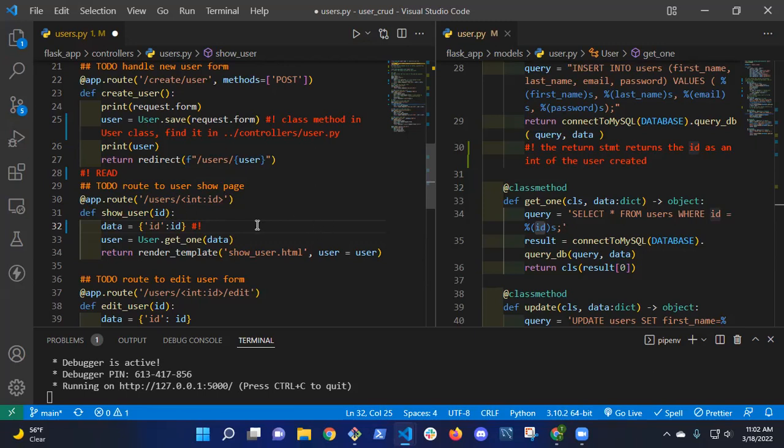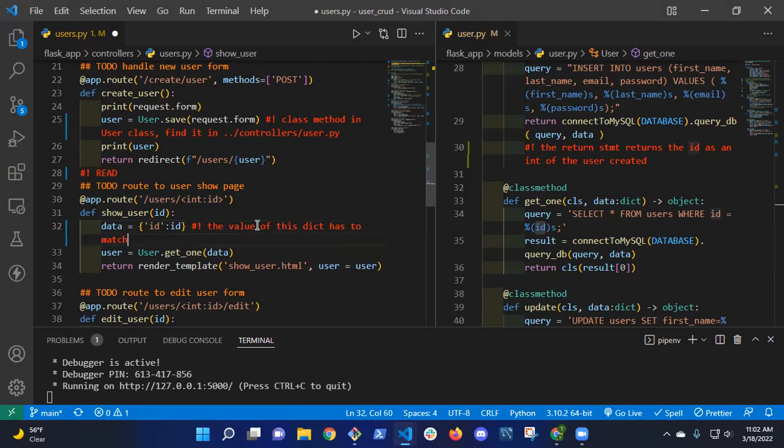So I'm going to say the value of the ID has to match the ID in get one.